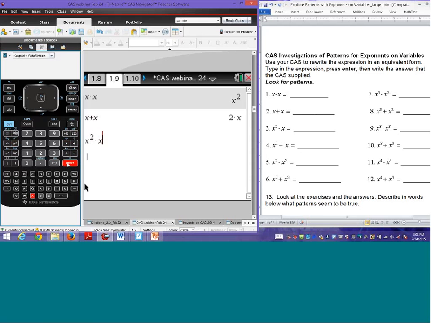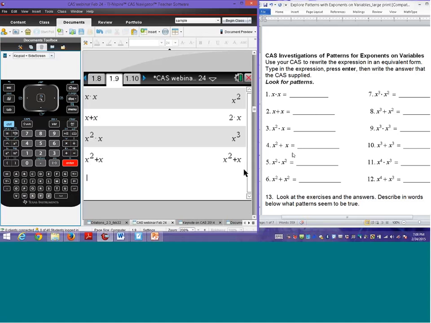And I'm using the emulator software, so this could be done on computer software. It could be done on a handheld calculator. So I write in x cubed, and then x squared plus x, and so on. Now you'll notice on this one, there might be some students that didn't do anything, but if they're new students, they're not going to say it didn't do anything. They just figure that's the answer. So what I'm trying to do is take on those types of issues right away before students develop some bad habits.